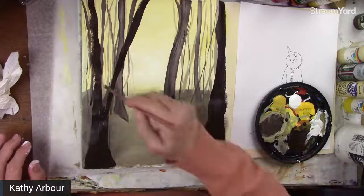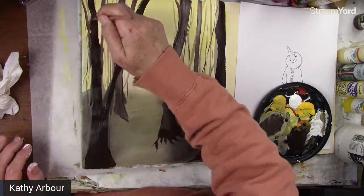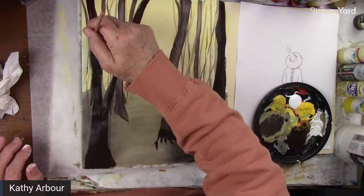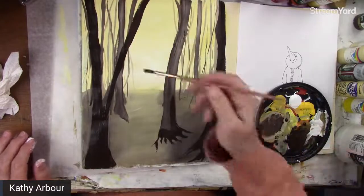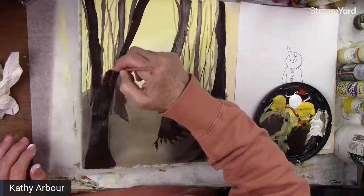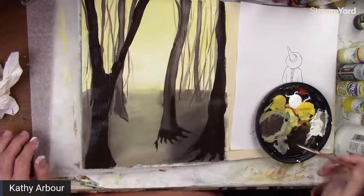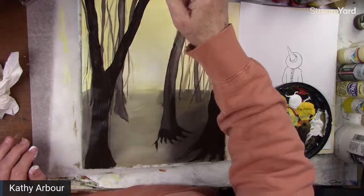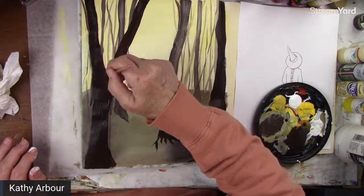These are just the base coats. Gonna do a lot more to these, so don't get discouraged yet. There's always ugly stages of your painting. I know a lot of people tend to, especially people that are just starting, they forget about that and they go, I don't like this. It'll look cute.